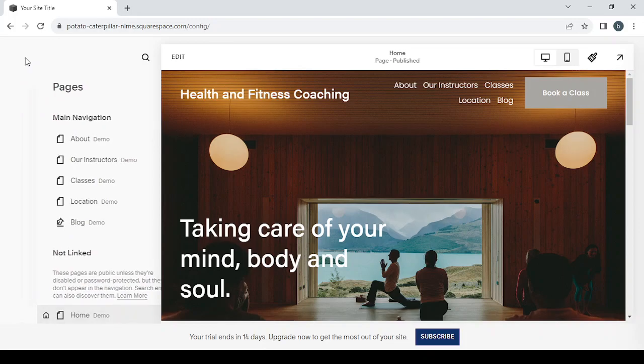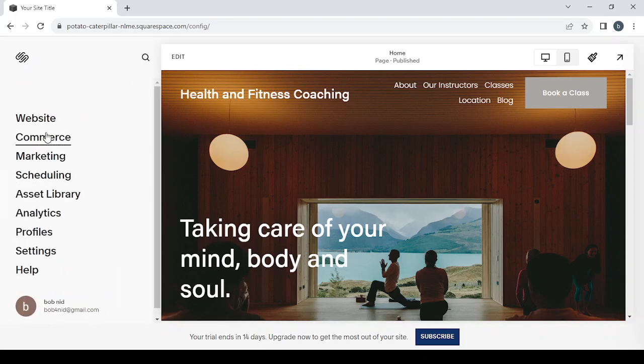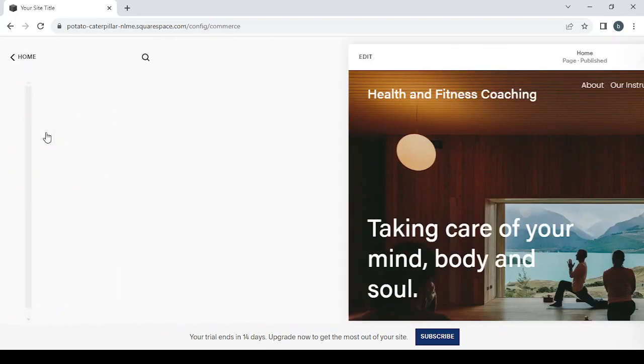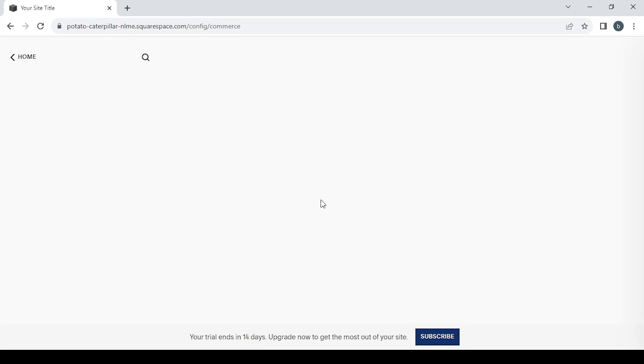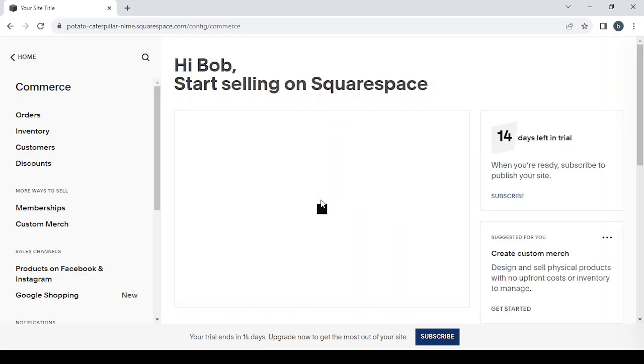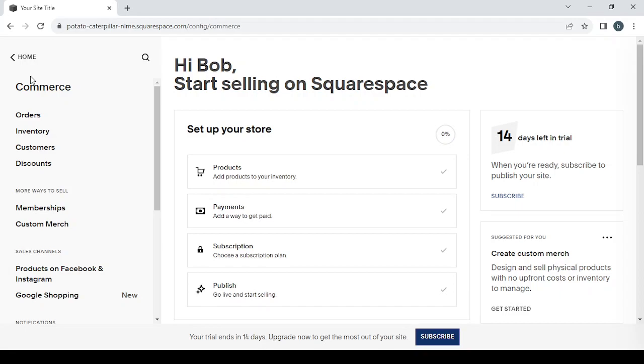Let's go back home and let's proceed to the next section, which is commerce. It's where you can add products to your page or to your website, or where you can adjust them, or you can also control your orders, inventory, customers, discounts from this page.